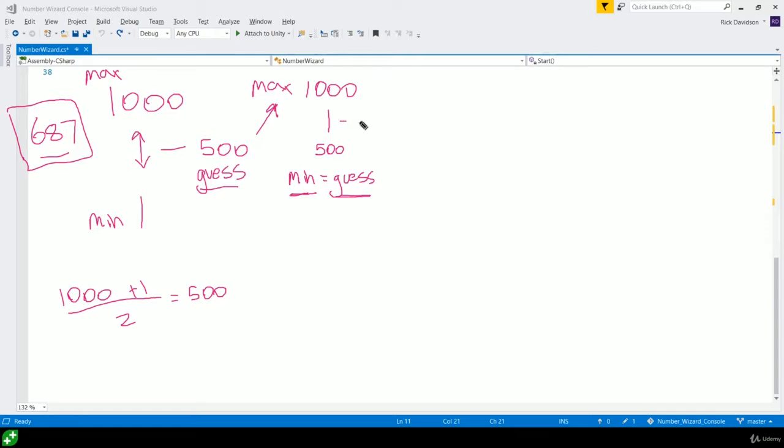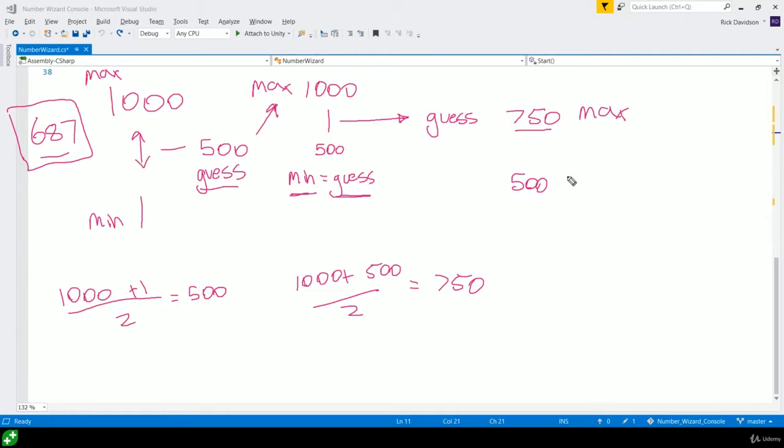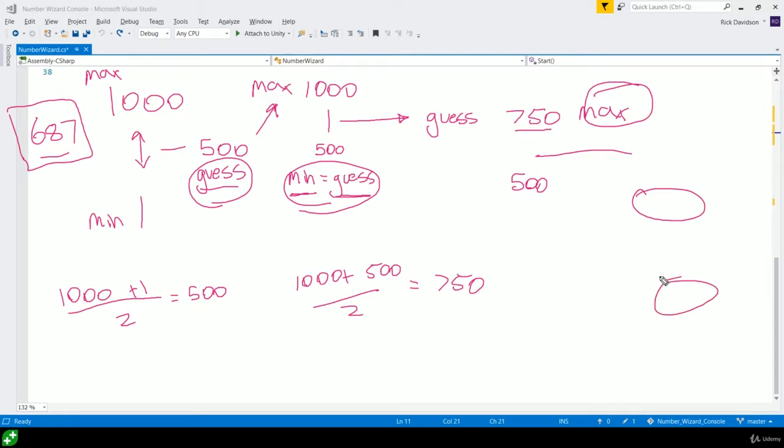Okay. And then now we're going to take the midpoint between those two, so it'll be 1000 plus 500 divided by 2, which equals 750, which means our guess is going to equal 750. And we say to the player, is it higher or lower? The player's going to say, well, that's higher than my number. You need to guess lower. That's great. In which case, our new range, 750, becomes our new maximum, and our minimum is 500. And then we take a guess from there as well. So we're taking a guess, we're redefining either the minimum or the maximum, and then we're having another guess, and then we're redefining the minimum and the maximum, and so on.